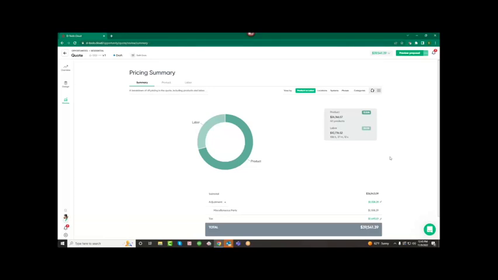Now, if this is an average job, which it certainly looks to be based on some of the products and services that are in there, we should really shoot for a 35% labor mix. And across the board, we see the most common miss for integrators is on the labor side of the business. Again, we know what we're buying and selling our product for. The labor is a guess, and we're guessing too low as an industry.